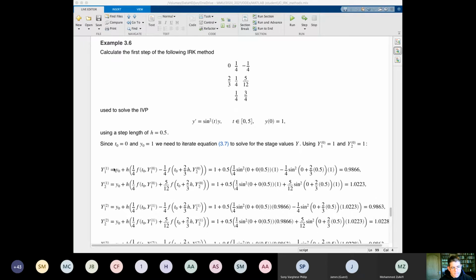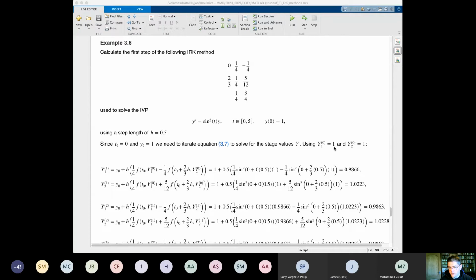Okay, so here we have our current value yn plus h times a11, which is 1/4, times our function. So it's actually t0 plus c1h, but here we have c1 is 0 and Y1, which is our first guess value.